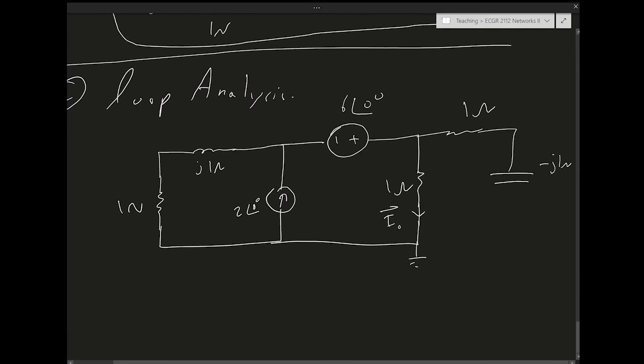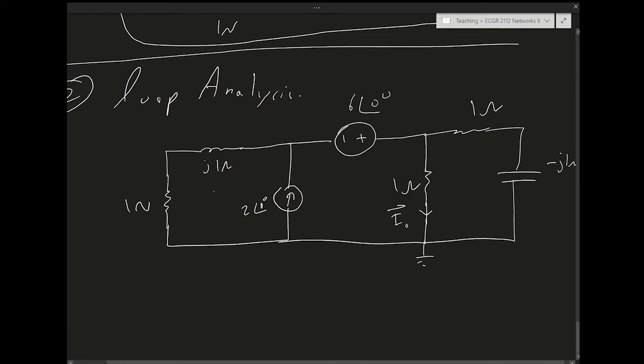So I need to select the loops or the meshes, so to speak. I could have done this I1, I2, I3, but that wouldn't work in the same way that when we did nodal analysis, we had to select a super node because of the existence of the voltage source. In the same manner here, we have to select a super mesh or a super loop, because out of those two loops, we only get one equation, which is I2 minus I1 equals 2. And we need 3 equations to solve for I1, I2 and I3. So we need to get the super loop instead of those small loops.